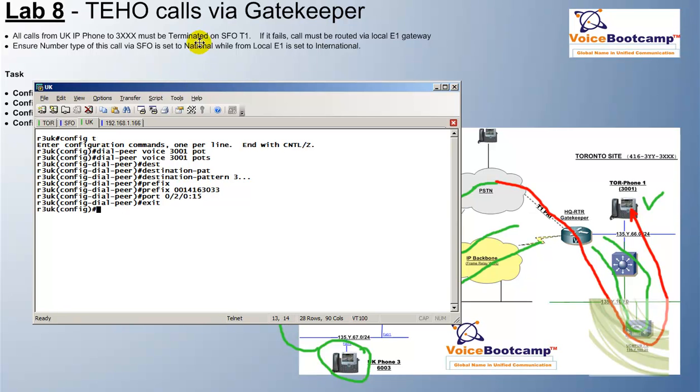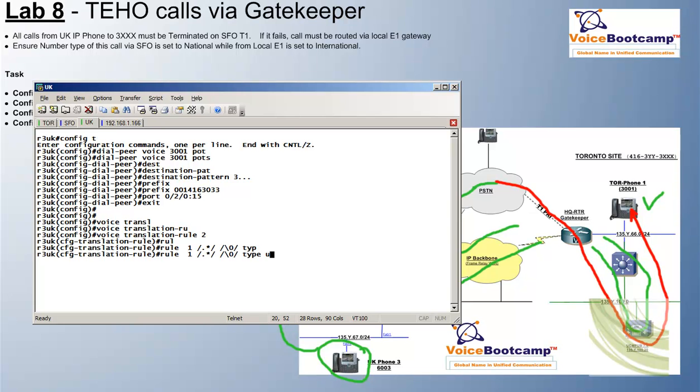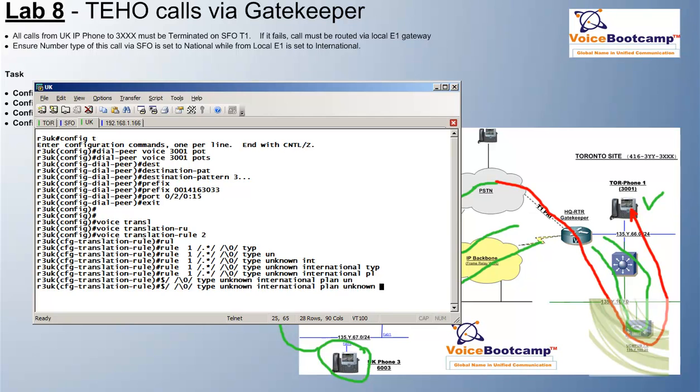Now, in order to keep the caller ID intact, we're going to create a voice translation rule called rule number 2, and rule number 2 says anything and everything: if the type is unknown, keep it international, and if the plan type is unknown, keep it ISDN.